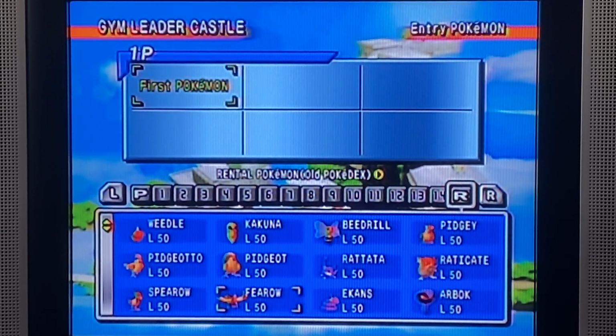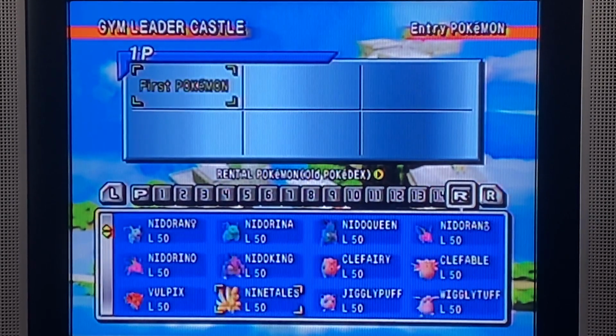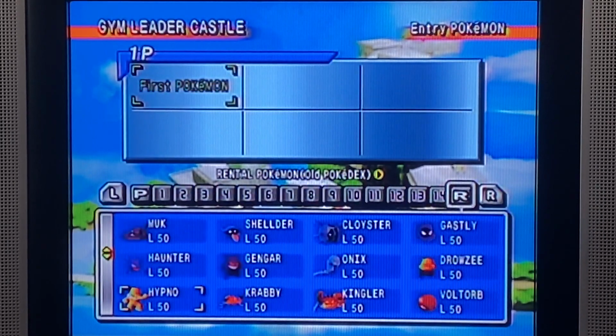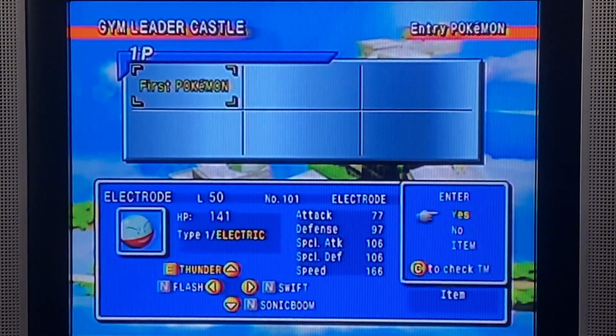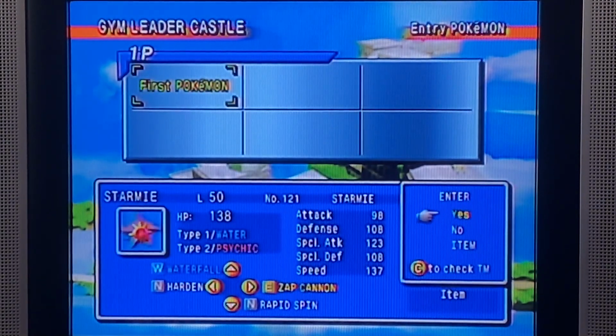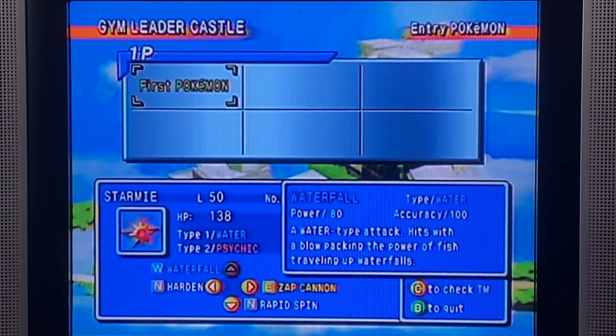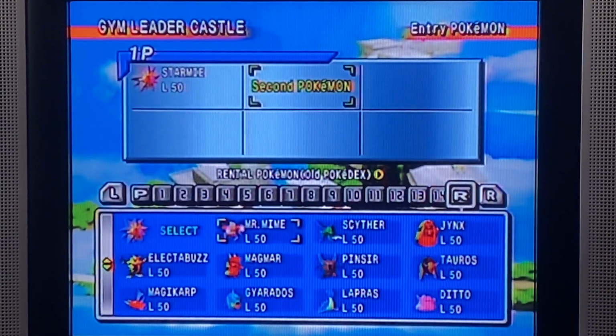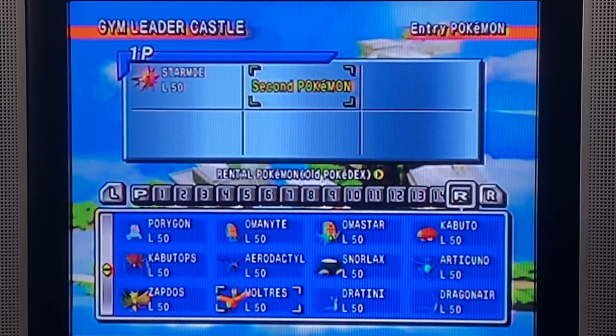Since our opponent is going to be flying types, we're going to need some electric. I thought about maybe starting with Electrode or Starmie. Now, Starmie here has Waterfall, which is 80, and actually 100. Zap Cannon's not great, but it's guaranteed to paralyze if it hits. No items, too, so we'll start with Starmie in our team.